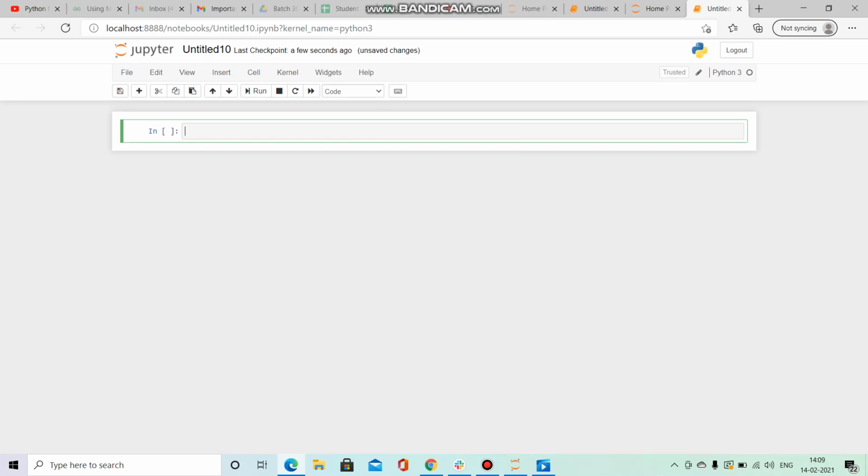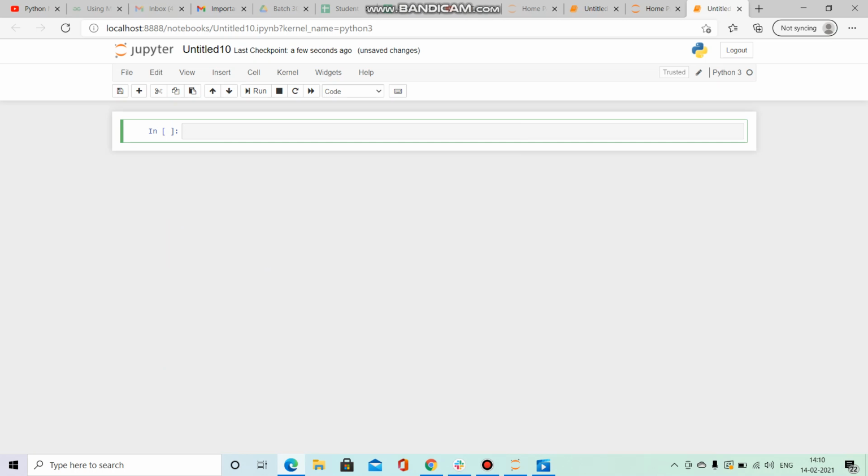So we are now plotting a bar graph using Matplotlib, and as we all know, a bar graph is used to compare things between different groups and to measure changes over time. You have all already studied that. So now let's see how to plot it using Python. Our package is Matplotlib, and from there we will import pyplot, and this time we are going to use the bar function. Earlier we were using the plot function. So let's see one basic example.